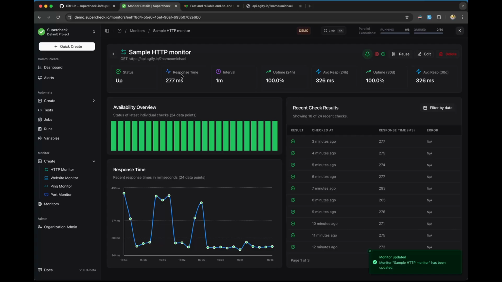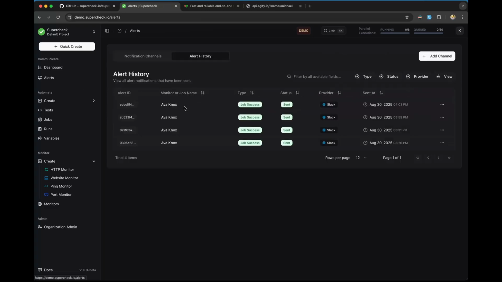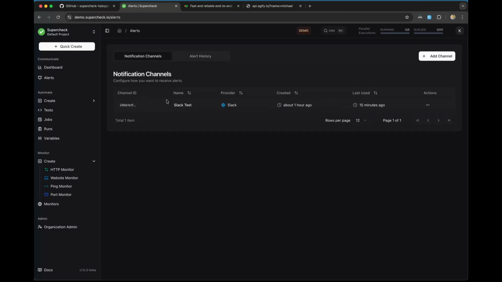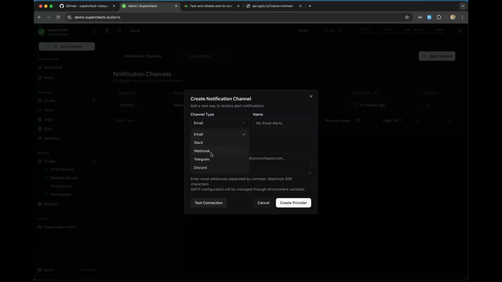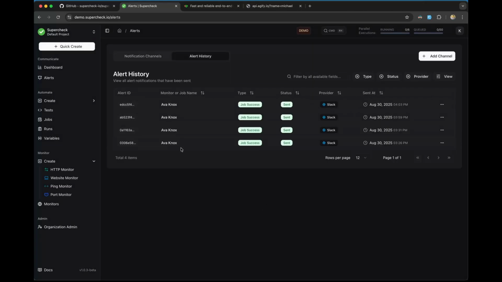So the next check, which happens every minute, this should fail. And we should also see an alert actually when it fails. So if you come to the alerts table, you have a notification channel. Like I said, you can add other channels here. We have only one, but you can create email, Slack, all these channels. And then it also shows you alert history. So currently we had only one job, so we ran 4 times, so it gives you this. So hopefully soon there will be a monitor failure.